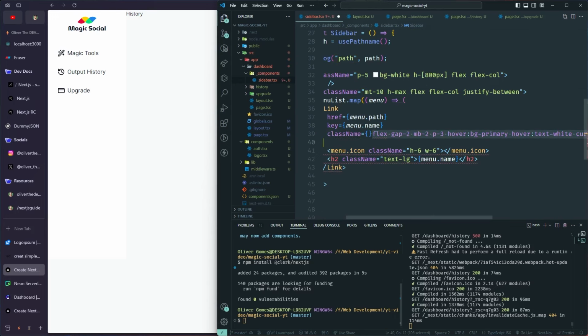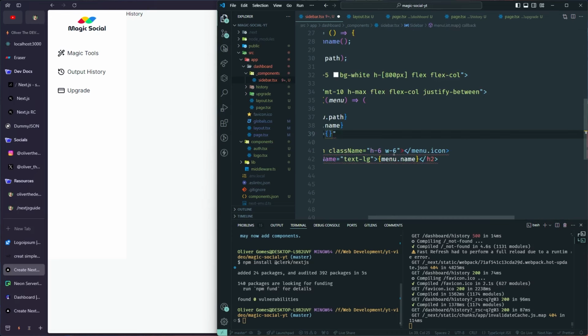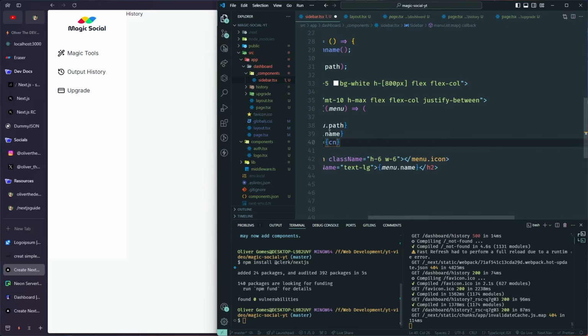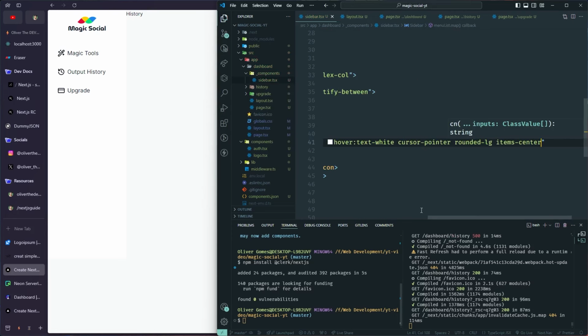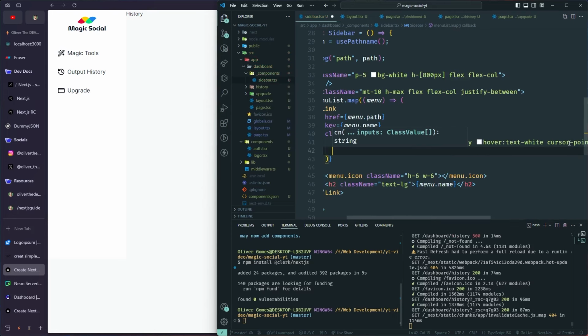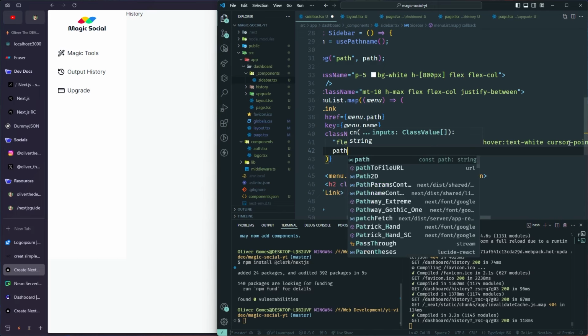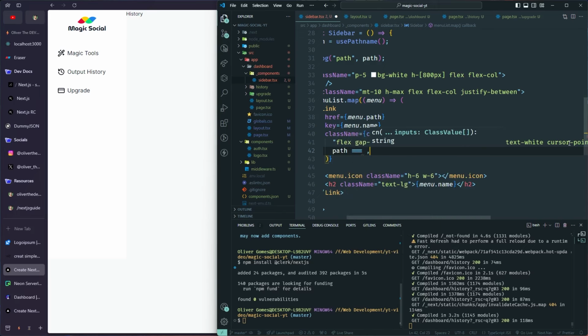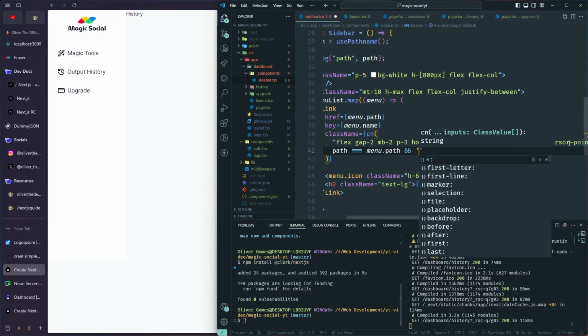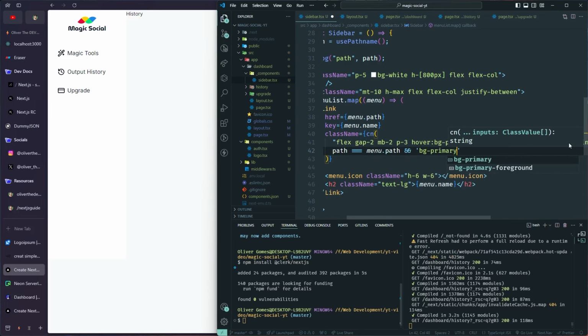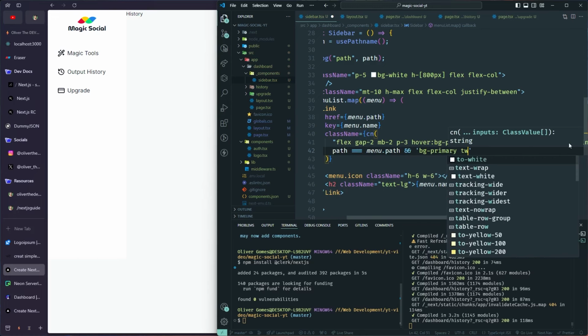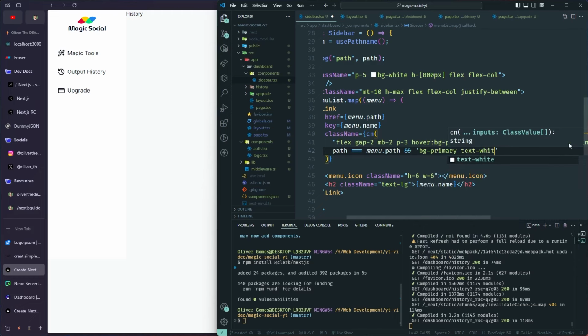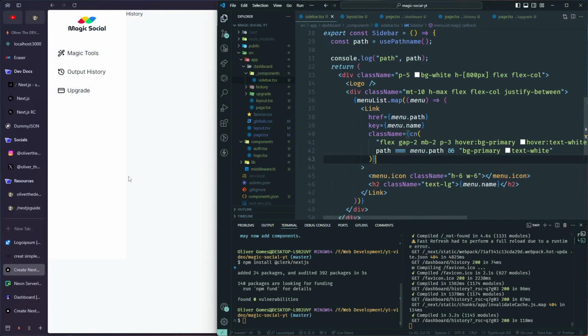Up here we're gonna cut that, bring in CN from util, and then paste that in here. After that, if path is equal to menu.path, then we're gonna have bg of primary and text is white. So they should take effect.